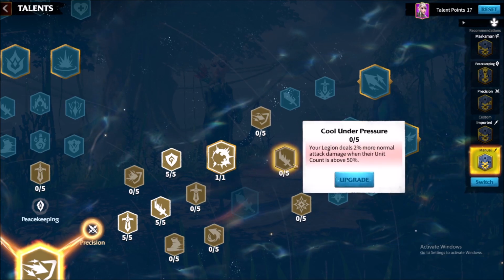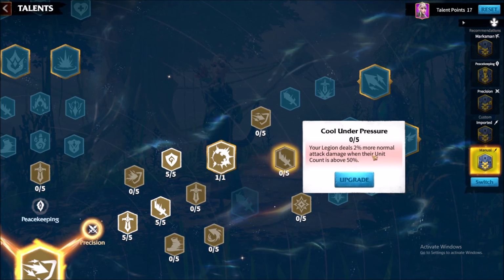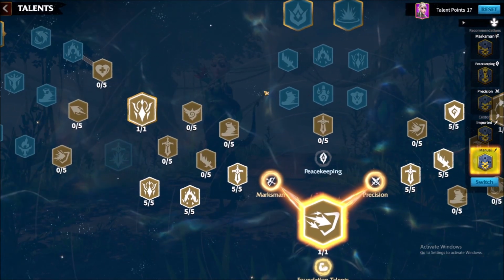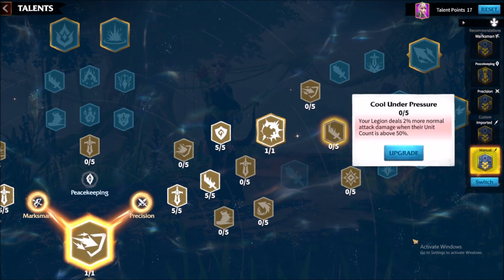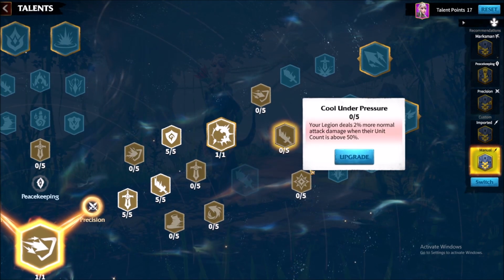So what do we want? Do we first want cool down the pressure? So we do more normal attack damage, but this is when we're above 50% unit count, which is honestly fine, because remember, we have, oh well, you're not going to be using it here, but we have an actual skill on Gwanwyn, which only activates when she's above 50%. So you do want to try keep your people, your legion, over 50% unit count. So that is a choice.